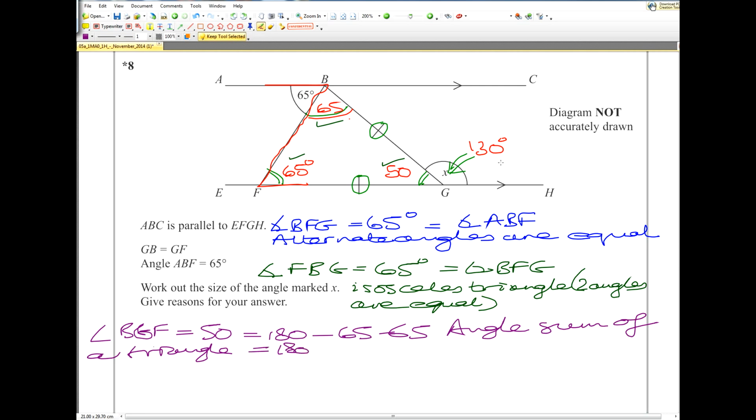Now, here comes the last point. This 130 is the x value. Let's change color once more. So we say now, angle x is equal to 130 degrees, which is equal to 180 minus 50 degrees. Why is that? Let's see if anybody can remember the correct definition. There's an incorrect definition and a correct definition. The correct definition has a few words different. Angles at a point on a straight line add up to 180.